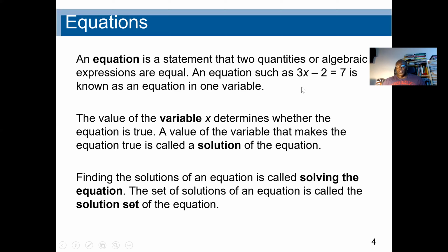So if I want to solve 3x minus 2 equal to 7, the first thing we should know is that anytime a negative value or a negative variable, it can be an expression, crosses an equal sign, the sign changes to positive. Also, if a positive crosses an equal sign, the sign changes to negative. Now, if you have a multiplication like 3 times x, if I want to move 3 to the right side of the equal sign, it's going to divide. So multiplication crossing the equal sign becomes division.